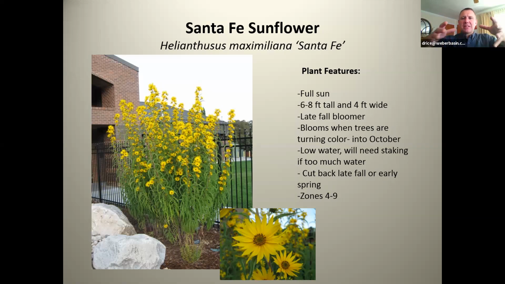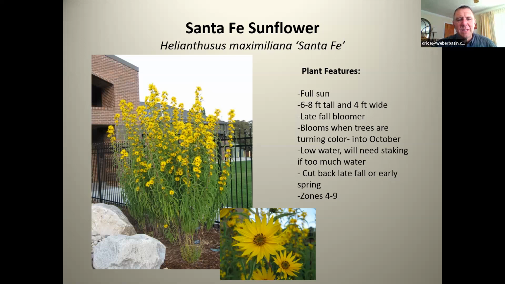The mound does continue to get wider as it ages. Some of you that have come to other classes on dividing perennials have taken little starts of this home, because we've demonstrated how you can easily dig up the edges of this and separate it off. But as far as a really late, very big, impressive, showy perennial, this one is definitely that for the fall.